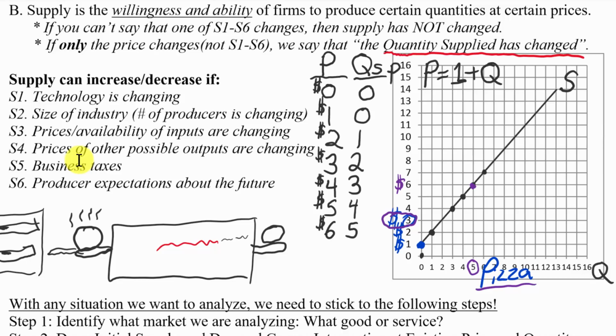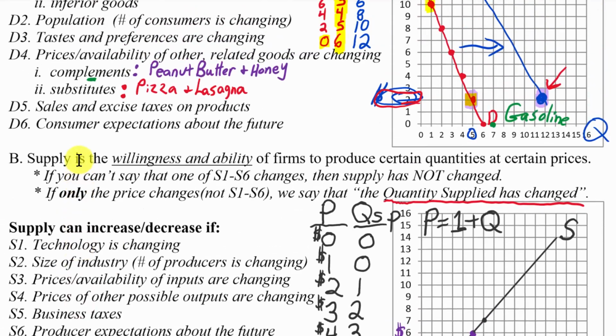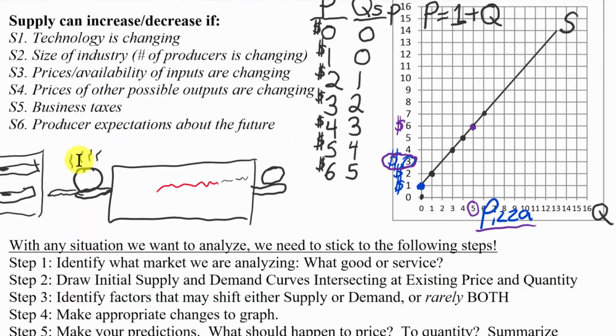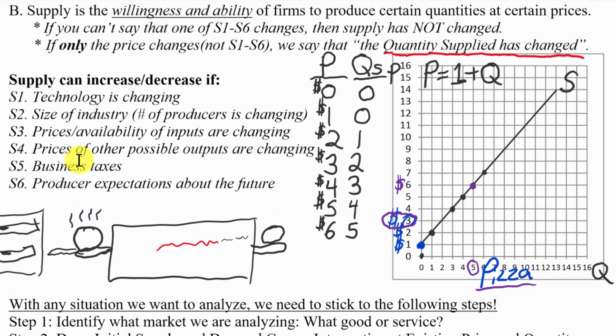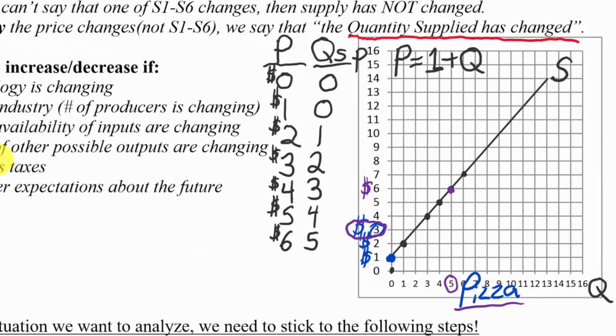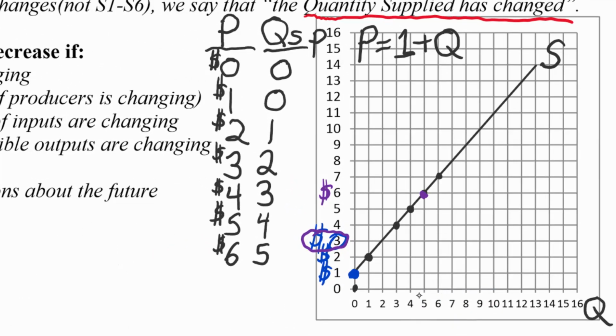This is very similar to what we were talking about with demand up here, consumer expectations about the future. And let me use a similar kind of example that we did when we were talking about demand. Suppose you're a producer, you're selling gasoline. So instead of pizza, here we're talking about the quantity of gasoline you're willing to sell at each price of gas that you might see. And the quantity along the x-axis here might be thousands of gallons that you're willing to sell.